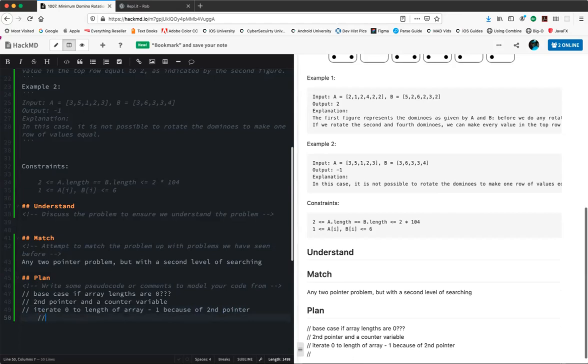So first will be if A at I equals A at J, so these are the top two, then we'll advance J.